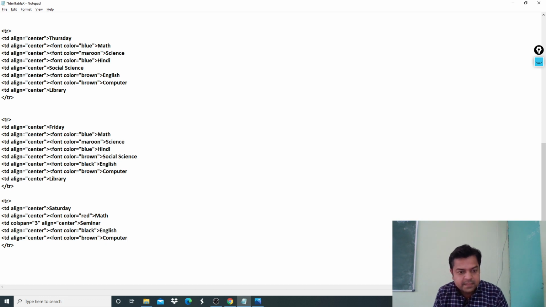Computer, then next period and the last period is library period. Okay, after closing this tr tag, I will close my table tag, then close our body tag, then close the last tag, which is the HTML tag.